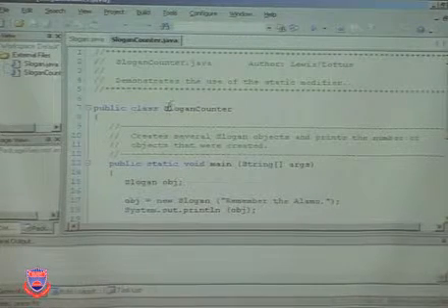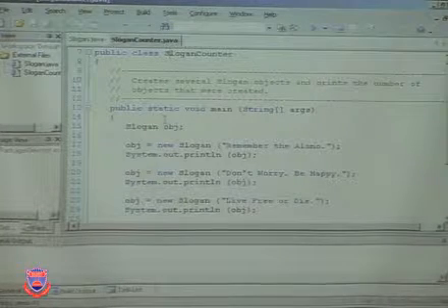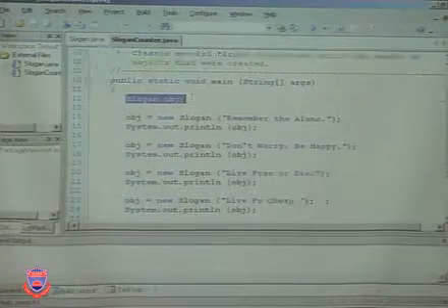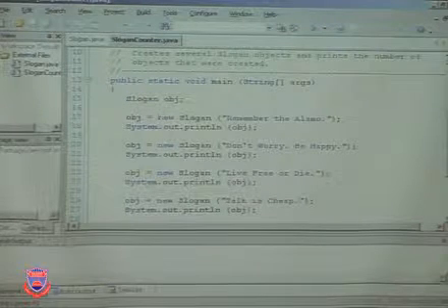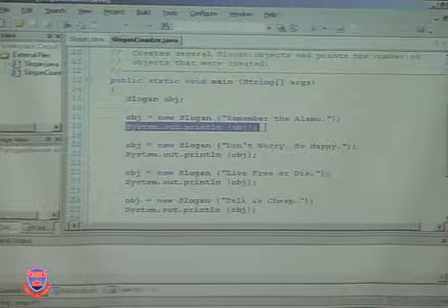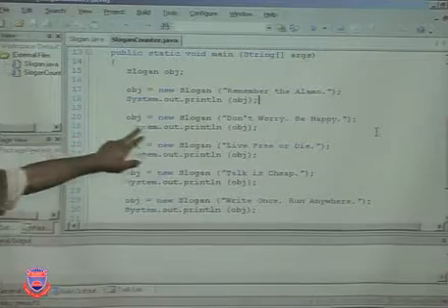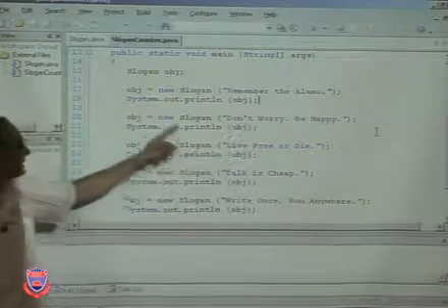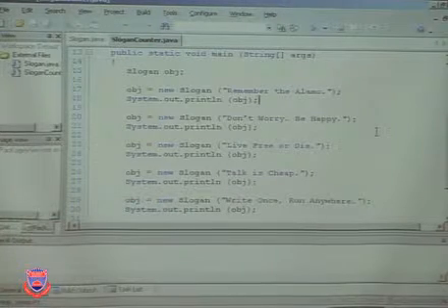If you go into the SloganCounter class, we have the main method. I have a Slogan object and I create a new Slogan, remember the Alamo, and then I print that object. So it's going to call the toString method. Then I have the second object, which is going to create don't worry, be happy, and then live free or die, and all of them are going to be printed one after the other.